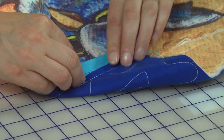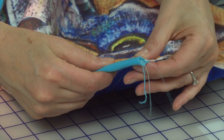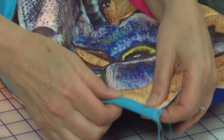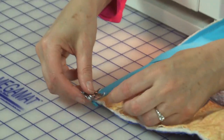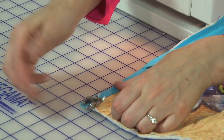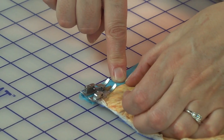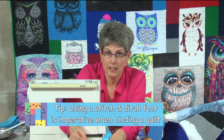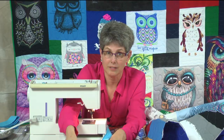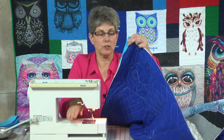So I start by only lining up about 3 to 4 inches. I feel with my fingers and make sure that I can feel the back through the front binding. Your stitch in the ditch foot has a little guide that's down the center. We use this guide to travel right along the edge of the binding. It guides the needle so that the needle sews right on the inside, on the t-shirt side of the binding, and not on the binding. If you don't have a stitch in the ditch foot, binding a t-shirt quilt with this method will be more difficult. So I line my foot up, and I line about 3 to 4 inches up.